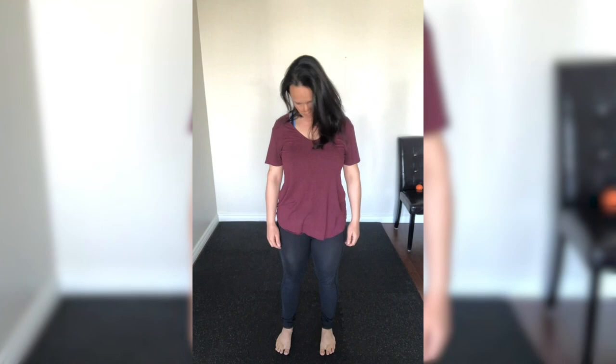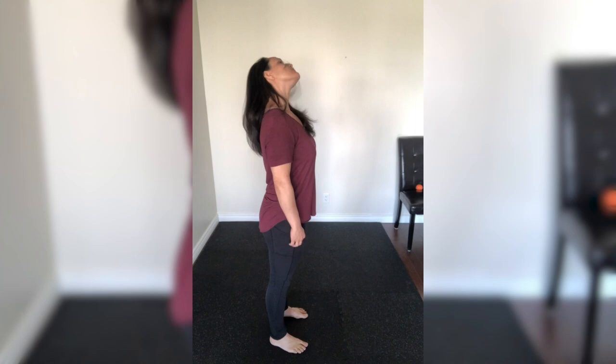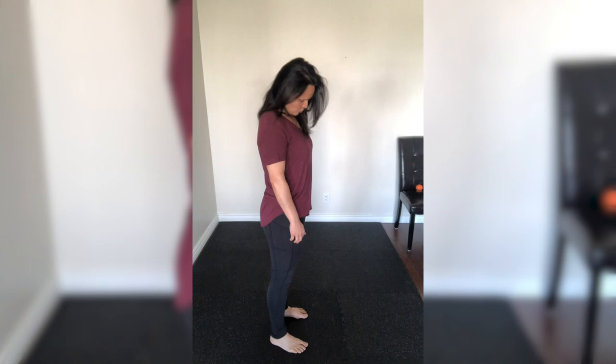Puis j'expire le menton vers la poitrine. J'inspire d'un épaule à l'autre. So when you're rolling your head, when you go to the back, be very careful not to overdo it. It's more of the chin going up than it is the head falling back. Ok, alors j'inspire, le menton peut aller vers le plafond et pas que la tête tombe vers l'arrière. Change directions for the circles.